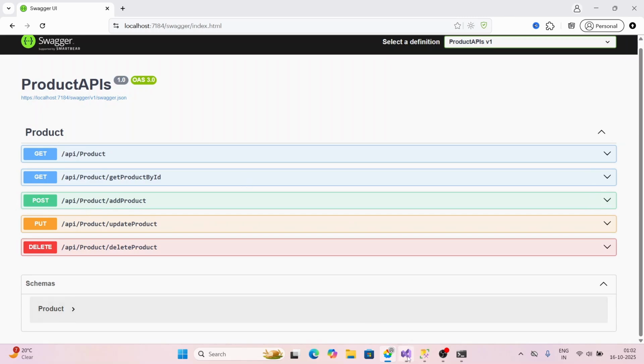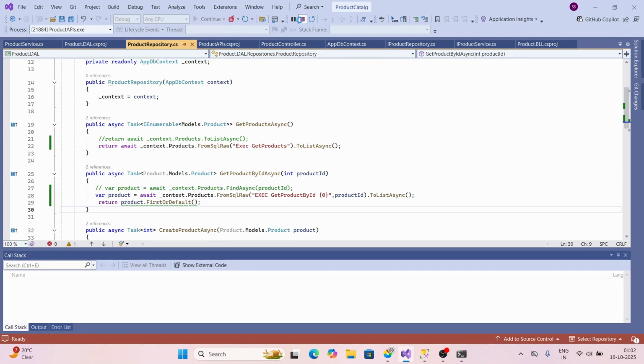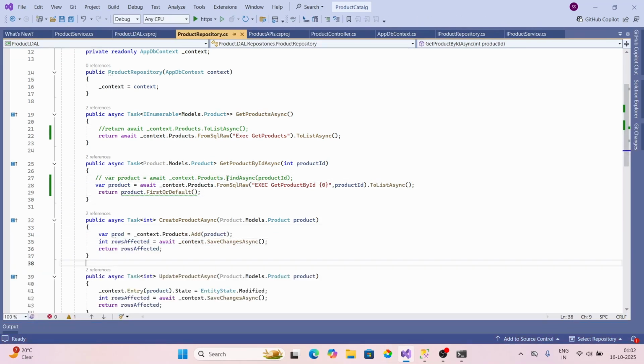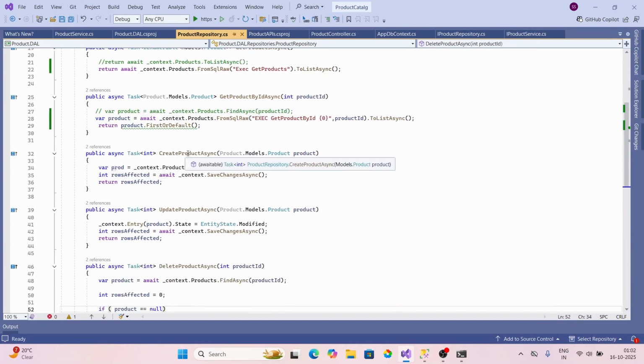Okay, so let's close this one. Now we need to write one SP to create or add the product in the database.